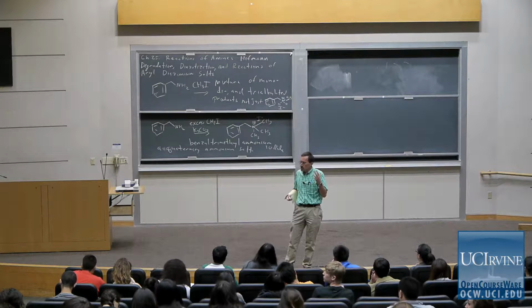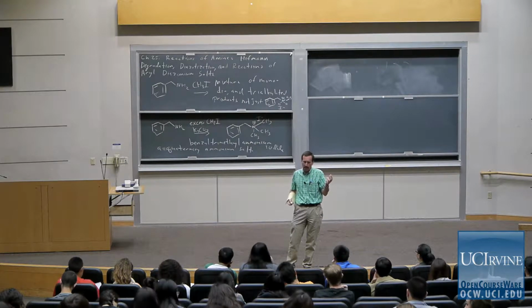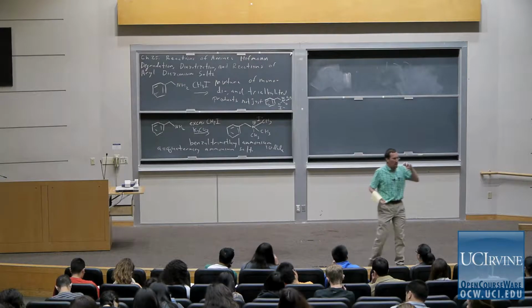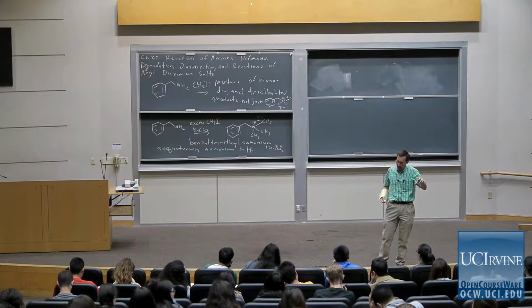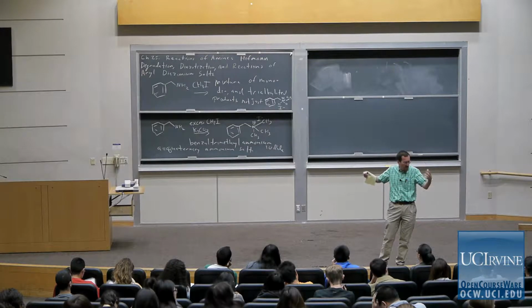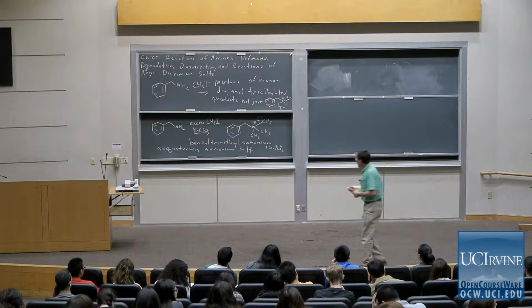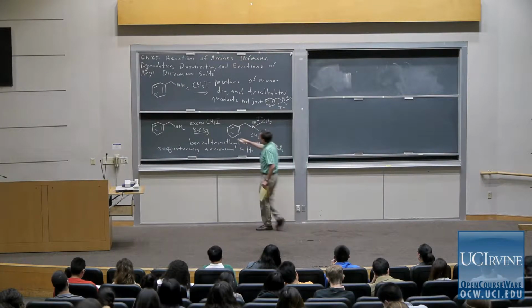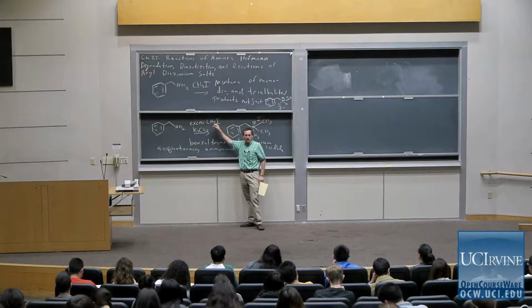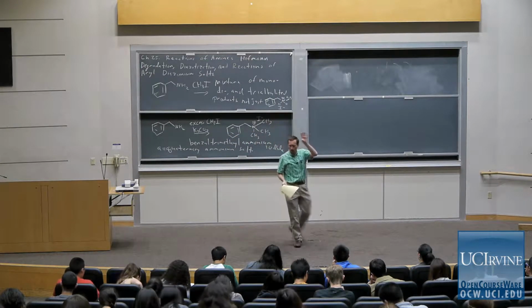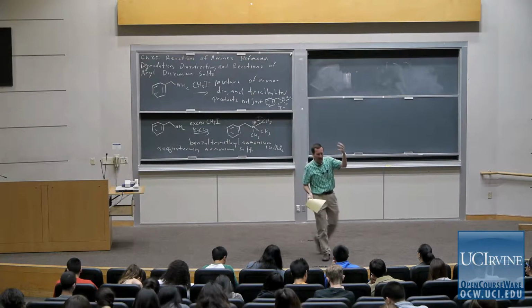And one of the distinctions I've tried to make in the class is the distinction between things that are slightly nucleophilic and things that are very nucleophilic, and then things that are slightly electrophilic and very electrophilic. So methyl iodide is slightly electrophilic. You need a nucleophile with a relatively available lone pair of electrons to attack it.